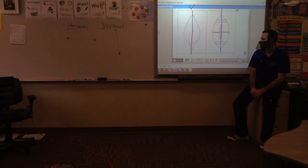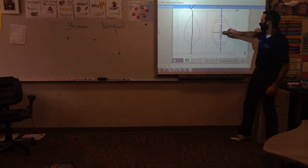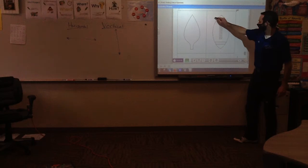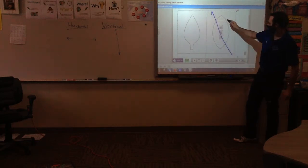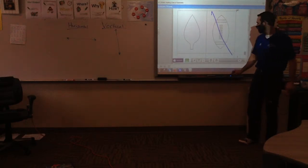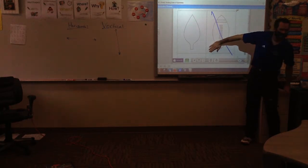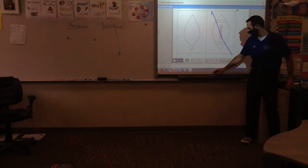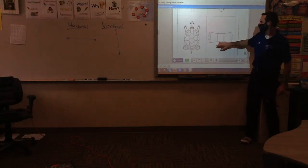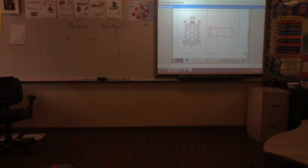Elizabeth, yeah. Another question. Are we going to talk about horizontal later? Yeah, because neither of these have, do either of these have horizontal symmetry? You could do the football. But if I took this and folded it over, is it going to be the same? If I fold this right now like this, this point right here is going to come and end up over here. So it does not have horizontal symmetry. Try the turtle and the bow tie. Why is there? Because that's what they gave you.